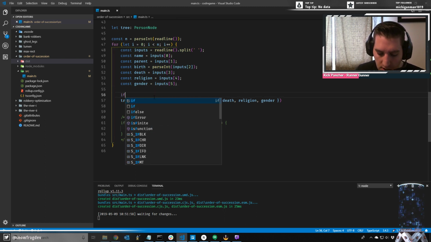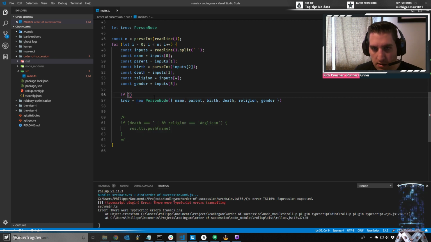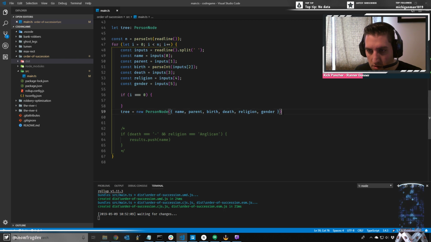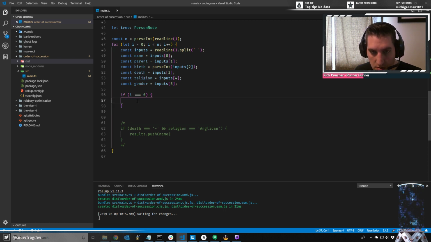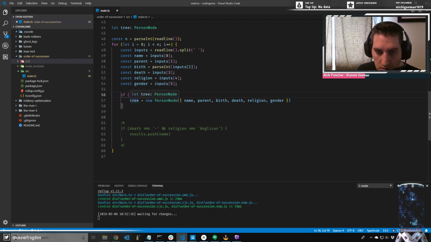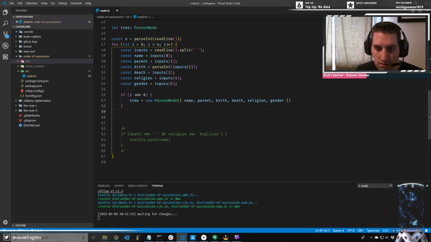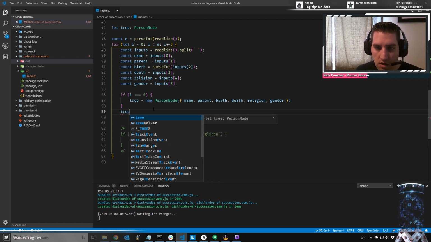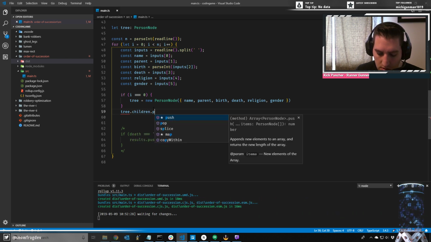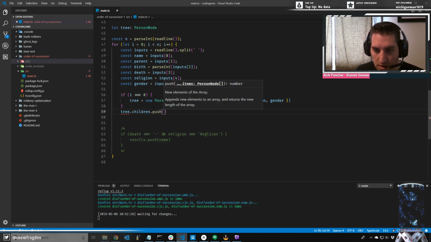Alright, so let's say that we know that this is the root, this is the first one. So just go ahead and create our tree. But if it isn't the first one, then what we want to do is actually add children. Right? But now, wait a minute.